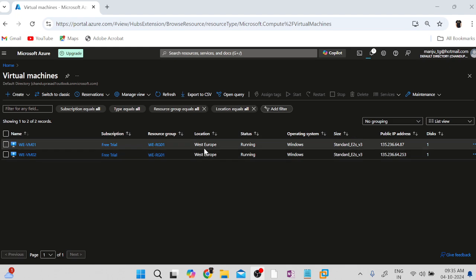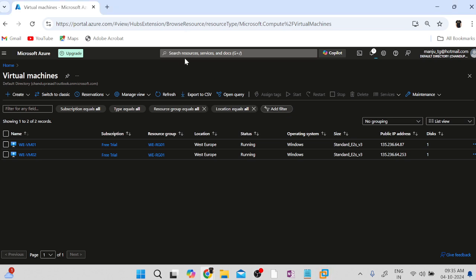Okay. So now in this example we have two virtual machines. Both are in Western Europe. See, Western Europe VM01 and Western Europe VM02. I wanted to ensure these VMs are backed up. You're already aware that in order to have the backup in Azure, we have a native solution which is called Azure Recovery Service Vault. So these servers will be backed up in the recovery service vault.